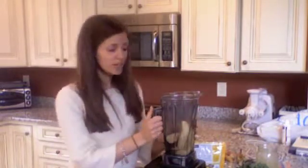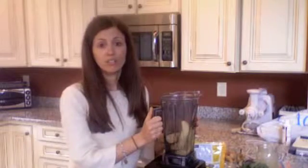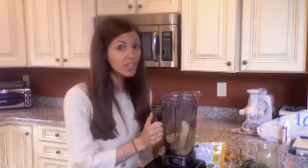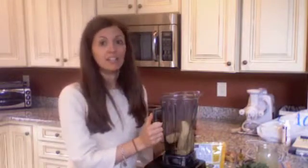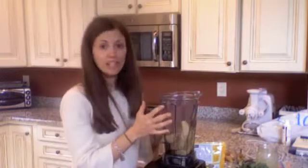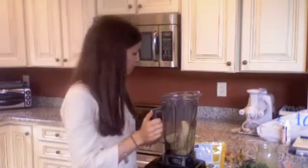If you want it a little bit thicker, you would use less water, obviously. A lot of times I like my smoothies even thicker, but I do notice that if I add more water, it's great because sometimes I have a hard time drinking water throughout the day. So if I add the 2 cups in my smoothie, I'm getting in the much needed water also. So I have my 2 cups of water, my banana.